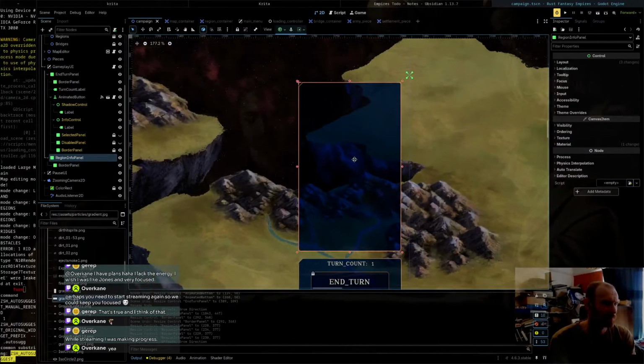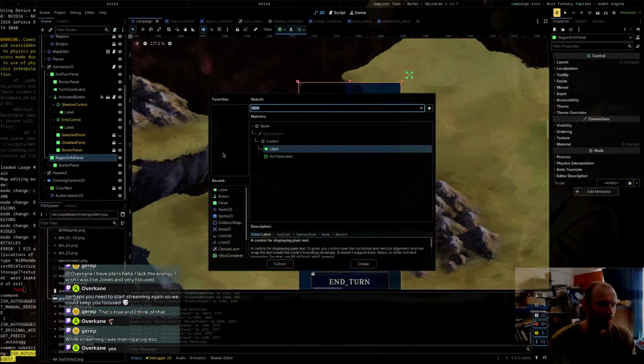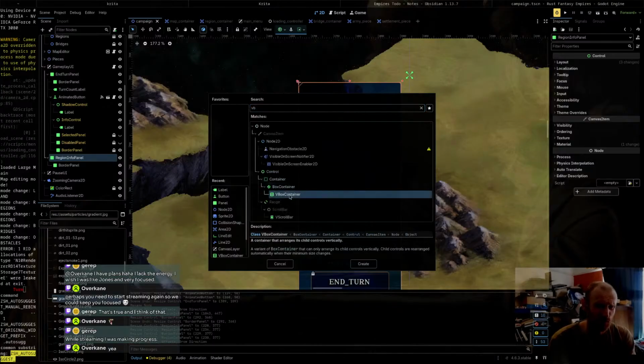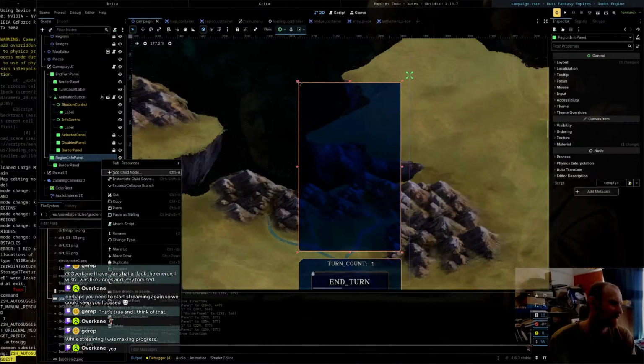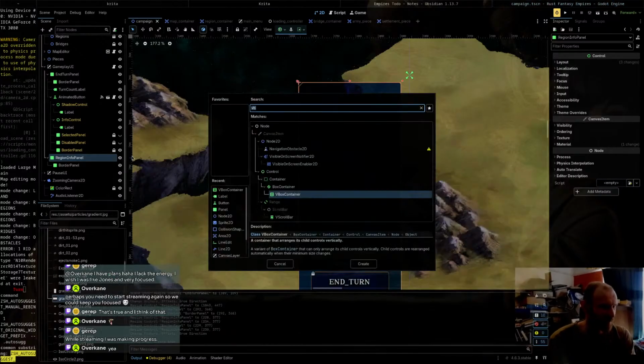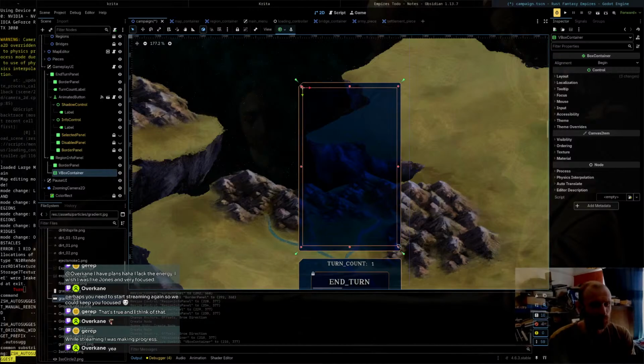Okay, hang on. V box. Oh, bloody margin containers. Fuck margin containers. Just do it like that.